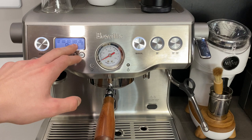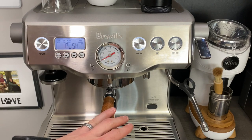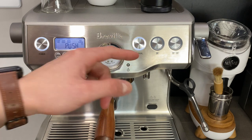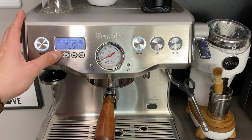Right here, it goes to your cleaning cycle. If you haven't caught that last video, definitely go check it out. I went ahead and cleaned and flushed out my group head and all my lines using the clean function, and then the manual button will illuminate and it'll walk you through the process. It'll do it all itself, and by the time it's done, after about 7 minutes, you're all good to go and your machine's all nice and fresh and clean.